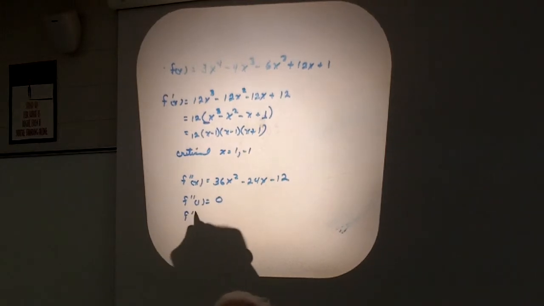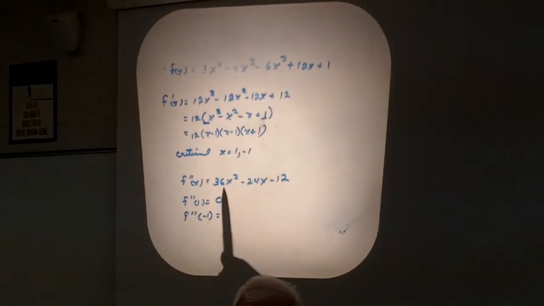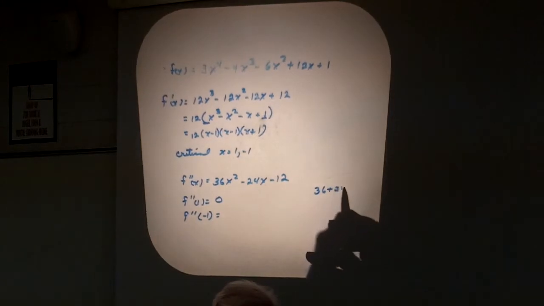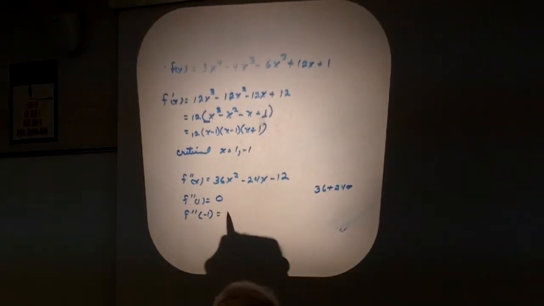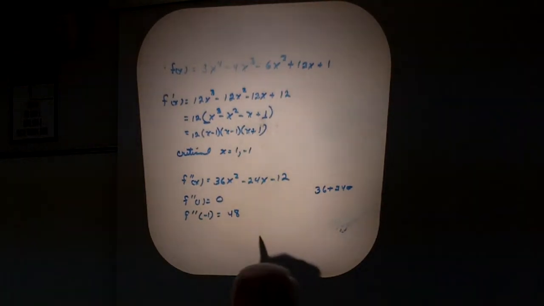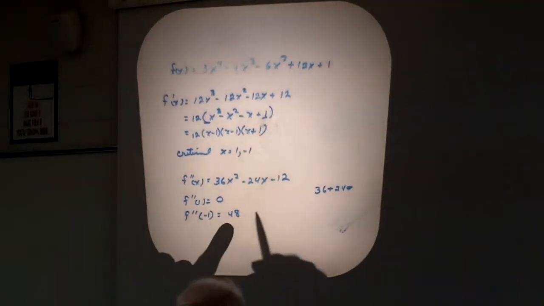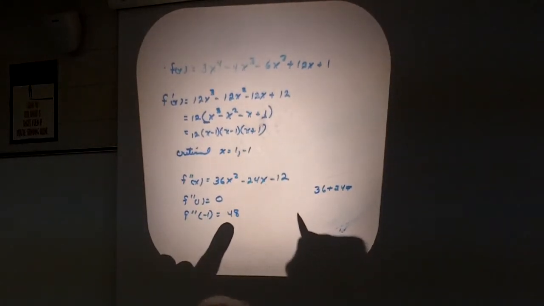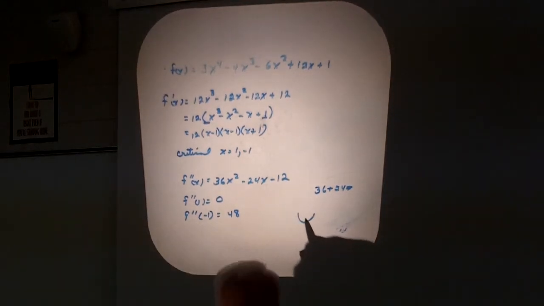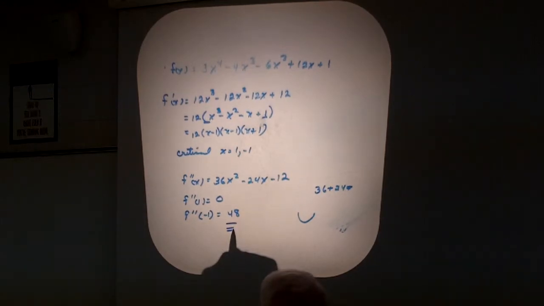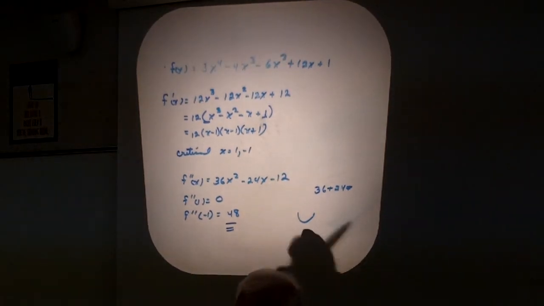We'll try f double prime of minus 1, and see, this is really kind of nice. No, this is going to be 36 plus 24 plus 48. Okay, 48, which is... The max? Concave up. Pardon? Sorry, that's the maximum? It's a minimum. Or it's a minimum? It's a minimum. This is going to be a minimum, because it's going to look like this. Okay, it's concave up. This means concave up. Okay? And therefore, this is that one.